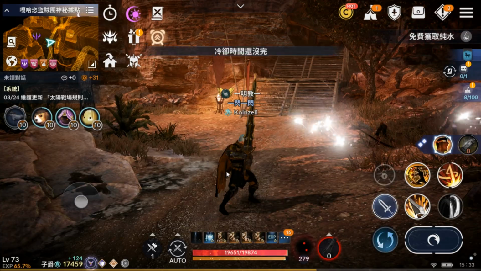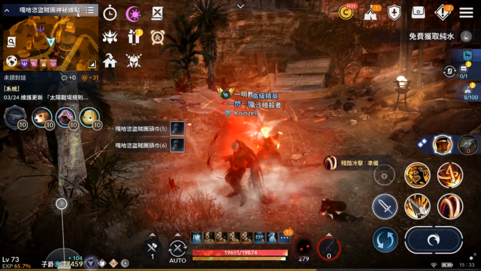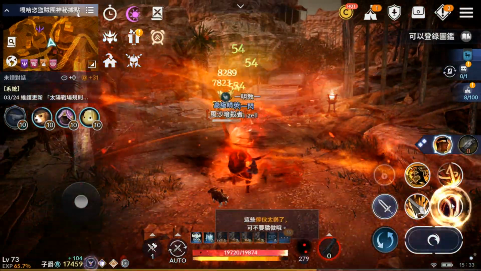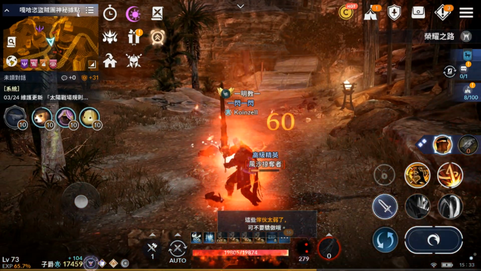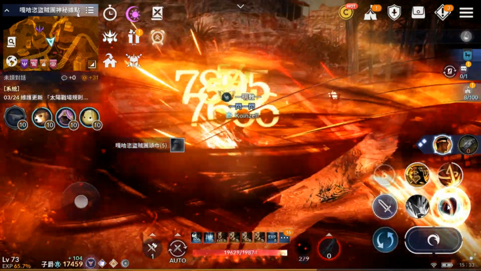See, immediately it triggers the third hit. That is what effectively that skill change was about. So third hit, and then immediately you can swing without recovering from that third hit, because that third hit's animation is quite long.